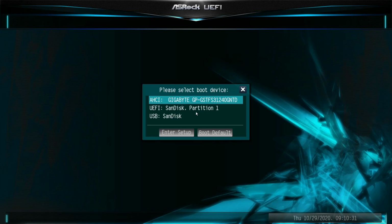Plug Big Sur bootable USB and boot to boot menu. Select the USB followed by the UEFI prefix, and press enter to boot. And here, no drive is showing, as I have already formatted the SSD. Press enter to boot.